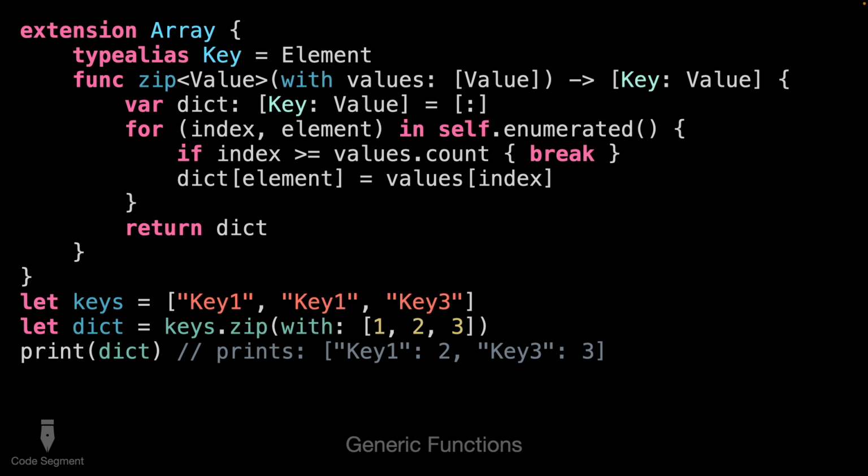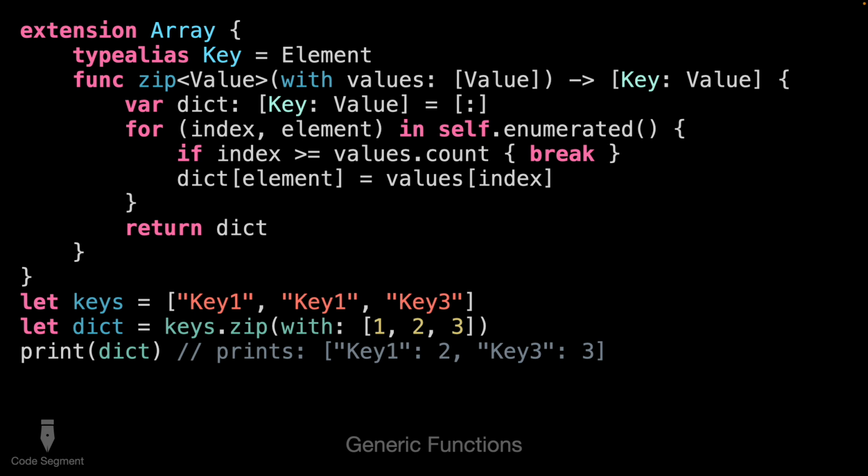And it's a dictionary with, as its key, this key parameter type, which we've just renamed. It's element, right? So element is the parameter type for arrays. So if you do an array of ints, then element, or in this case key, is int. If you do an array of strings, then element or key is string, right? So our placeholder type here is the element type of whatever array instance we are calling the zip function on.